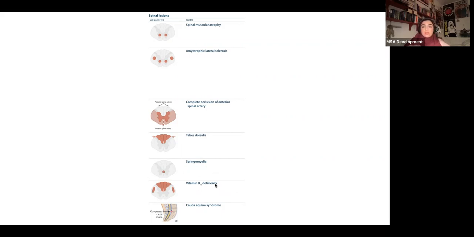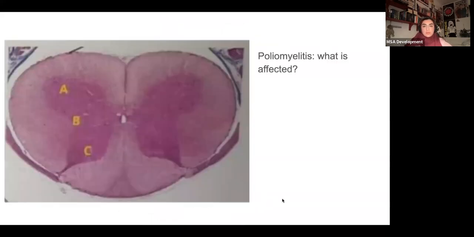Now, vitamin B12 deficiency, like we showed, is affecting mainly the posterior column, as well as part of the lateral white matter. And in the cauda equina syndrome, cauda equina is when basically the end fibers of the spinal cord are affected, and this can lead to urinary incontinence, weakness in the legs, etc. It's typically an emergency, which you guys are going to learn about later in your medical school career, but yeah, it's important to know. Okay, so your questions might come like this.